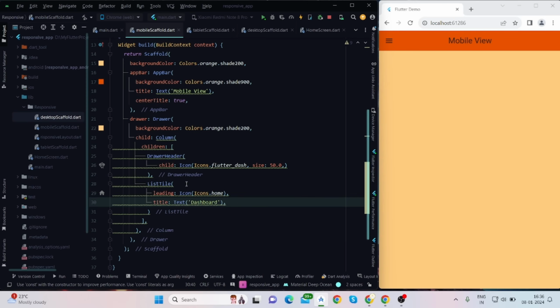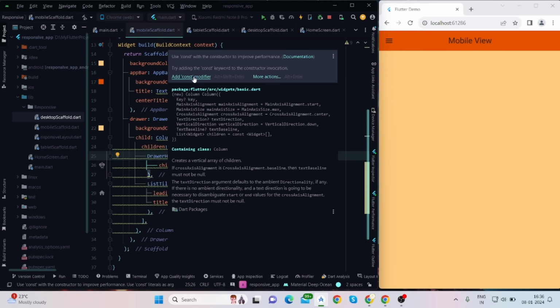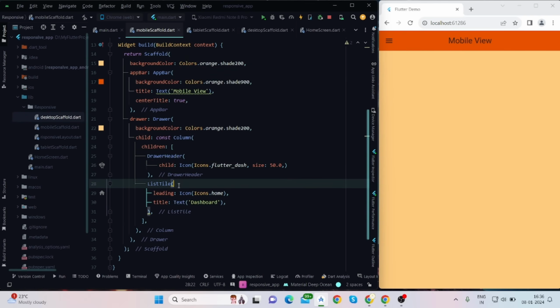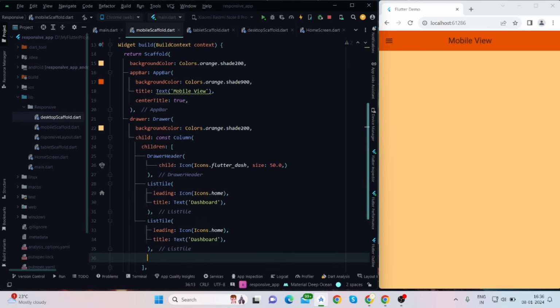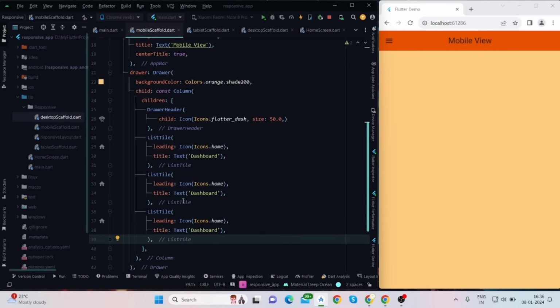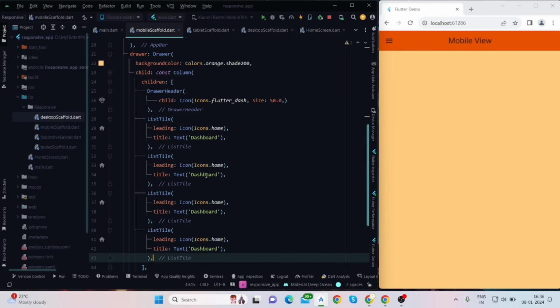And I'll copy this list style. Let me provide const so that I can remove these warning lines. Let me copy this list style and I'll add it 4 times because I want 4 options here. Let me rename it Course and also change the icon.